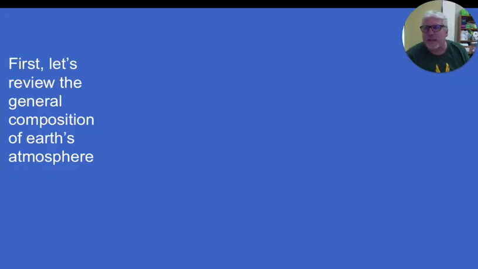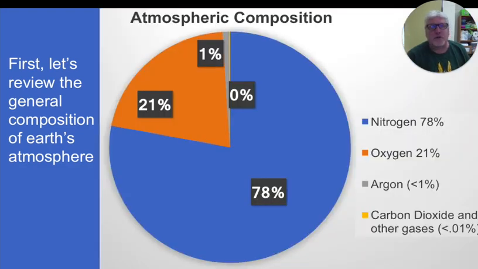But first off, let's get some background information. We hopefully have learned about this in the past, but let's make sure we remember about the atmospheric composition or the makeup of our atmosphere, okay? 78%, the biggest portion of our atmosphere, is made up of a gas called nitrogen, okay? 78% of our atmosphere is nitrogen, not oxygen, not carbon dioxide, the gases that we hear the most about. Now, 21% of our atmosphere is oxygen, which is great. Living things need oxygen, okay?